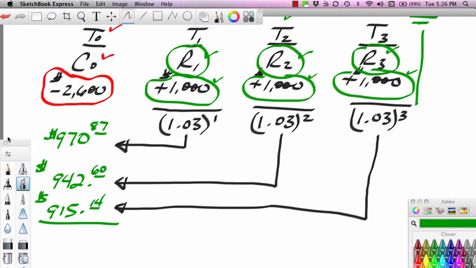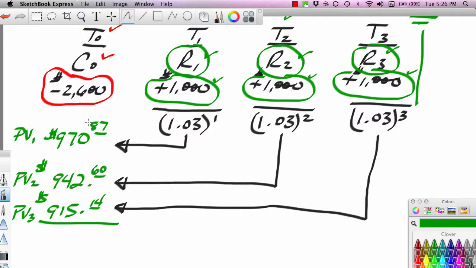If we add up these three PVs—this is PV benefit one, PV benefit two, and PV benefit three—we can add up those present value benefits, and I get $2,828.61. So what do we see? We see that if we discount the $3,000 over three years back into its present value dollars, it's really worth $2,828.61.